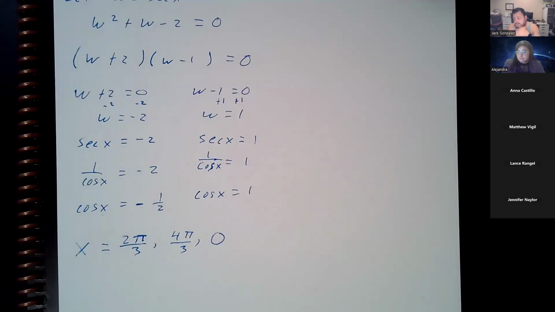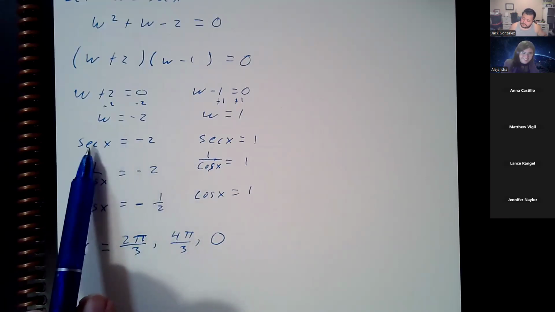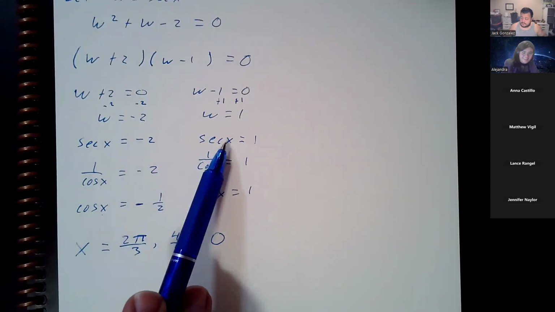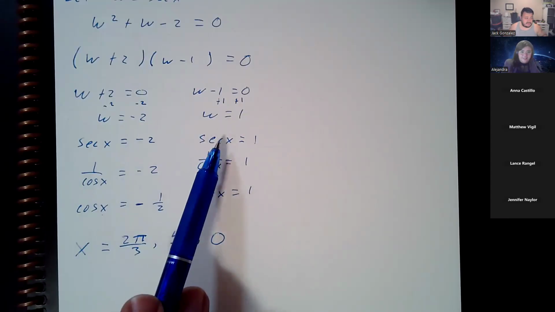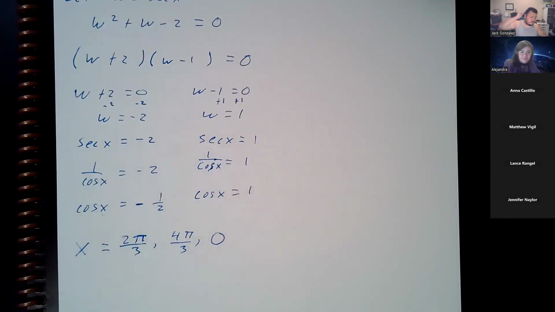If you see any reciprocals, for sure change it to cosine or sine. It might be just random chance that you see cosine more often, but I definitely suggest it. If you do have a reciprocal, no matter if it's secant, cosecant, or cotangent, you're probably going to want to switch it up.